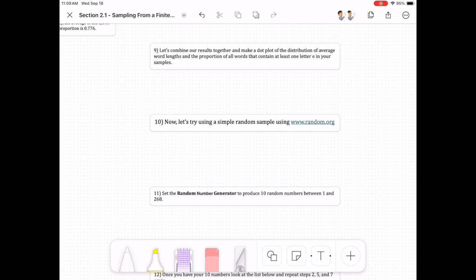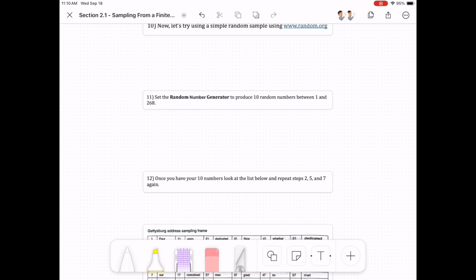But also, our applet has a random number generator, so you can use that to type in the numbers from 1 to 268, and then it'll spit out 10 random numbers for you, which is super quick and easy. And then you can use those numbers to select words in the previous part of this example to go through it more rapidly, so that you don't have to do it by hand, basically. Okay, have fun.